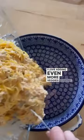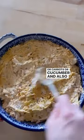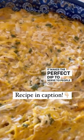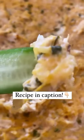I love adding even more veggies, serving it with some celery or carrots or cucumber, and also tortilla chips. It makes a perfect dip to serve to people, or you can make it for lunch for yourself. Let me know if you try it out.